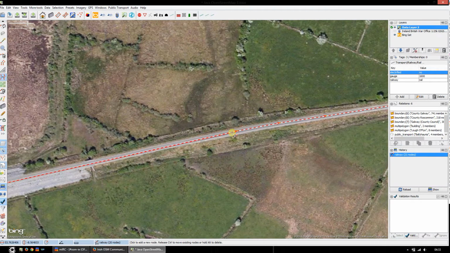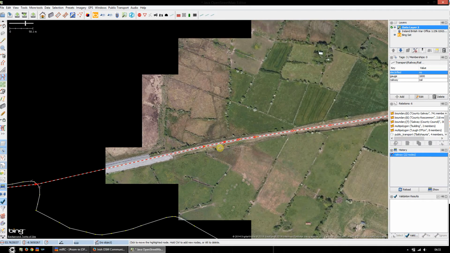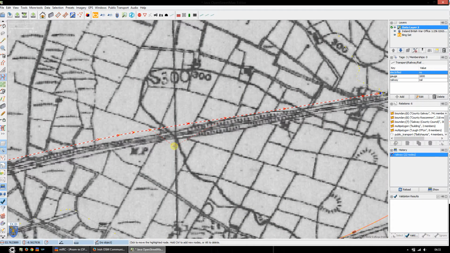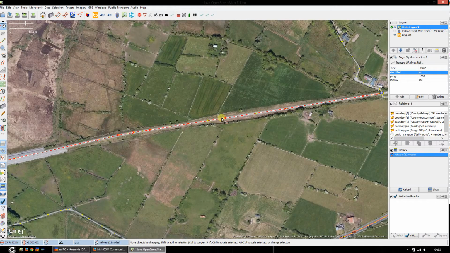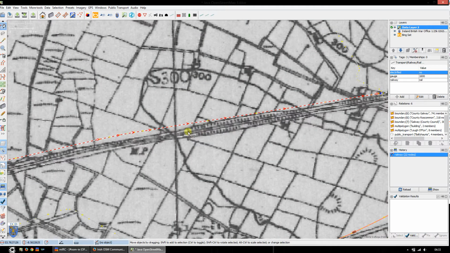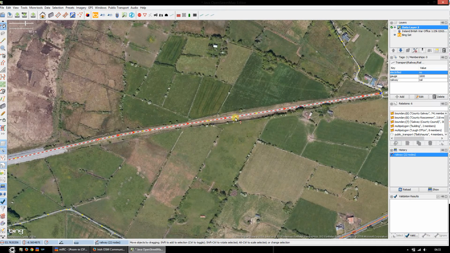And so on. So that's basically what you need to do, because if I turn on the old map sheet here, you're going to be lining up the railway on this old map sheet to this railway in OpenStreetMap. So this railway in OpenStreetMap has to align to the physical feature. You can't just simply align this to the existing data without checking that data first to make sure that it's correct.